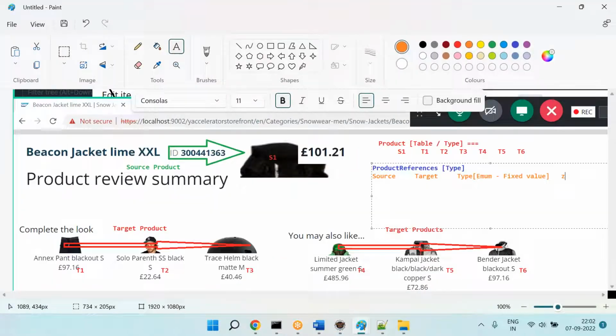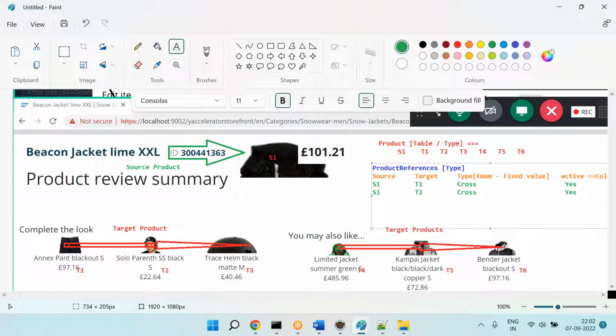And it also has one more thing called active. Is this active or not? If not active, it will not come. Like this, you have the columns. Now here you need to fill the data. So for source product 1, target product is 1, the type is cross sell, and active is yes. Next, for the same source product, target product 2, which is a cross sell, and active equal to yes.